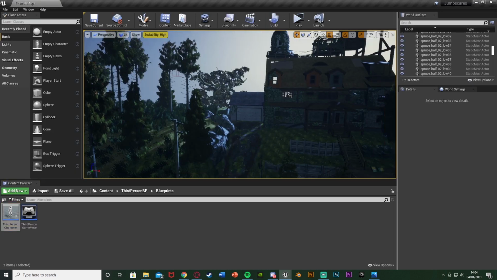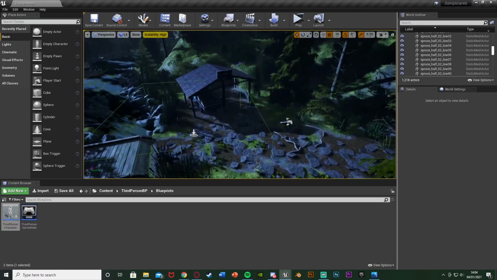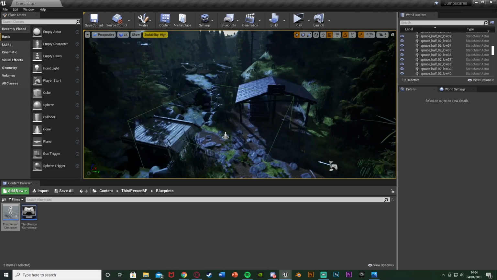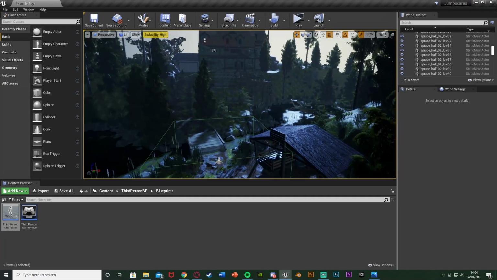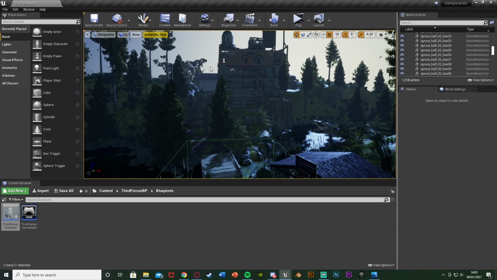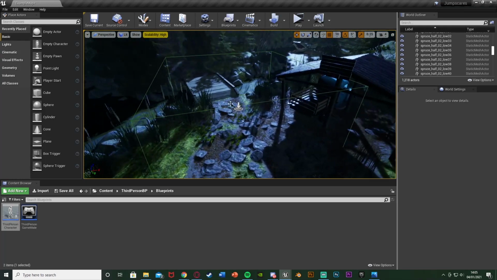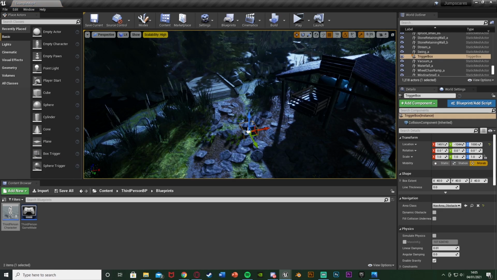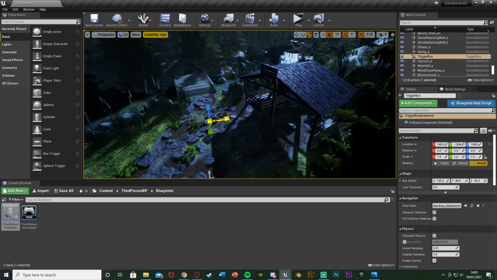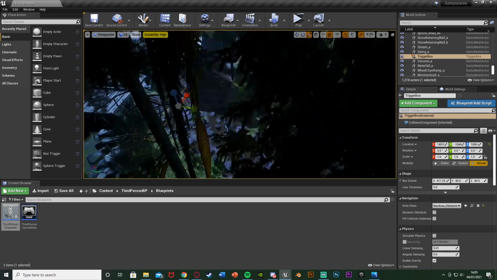If we minimize this, what I want to happen is when the player reaches this area, it then starts firing off to check to see if they're looking at the clown. I didn't delete the box trigger earlier, but I'll get rid of it in a minute. To do that, all we're going to do is get in a box trigger. So I'll delete this one here, drag in a box trigger from the top left up here, scale it up to the size you want, and put it in the position you want as well.